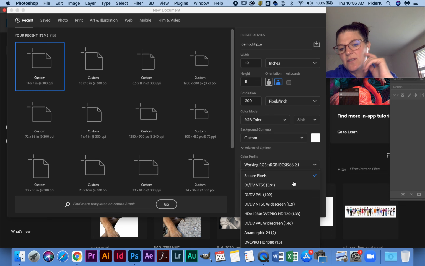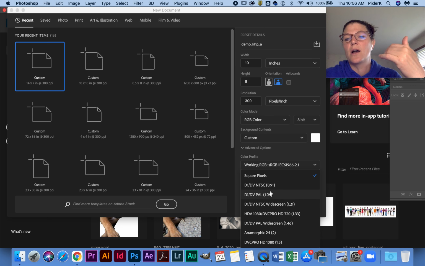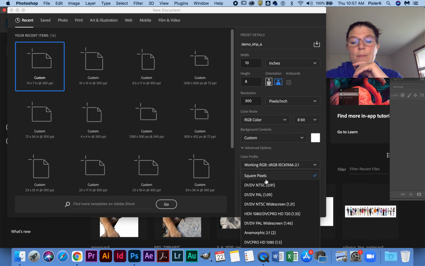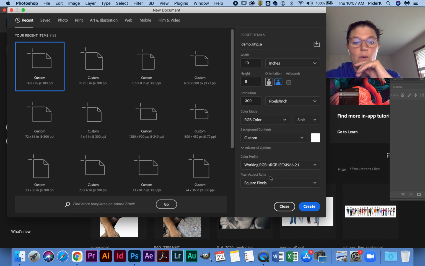And then square pixels; there are different ones that work better for, you can see a lot of these have to do with video formats, so maybe square pixels aren't as effective for widescreen or an anamorphic lens. So we're going to go ahead and leave those as they are, so square pixels and then sRGB mode.